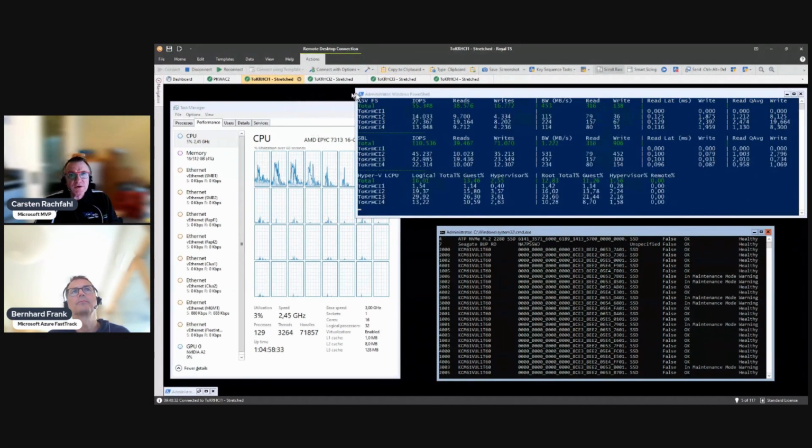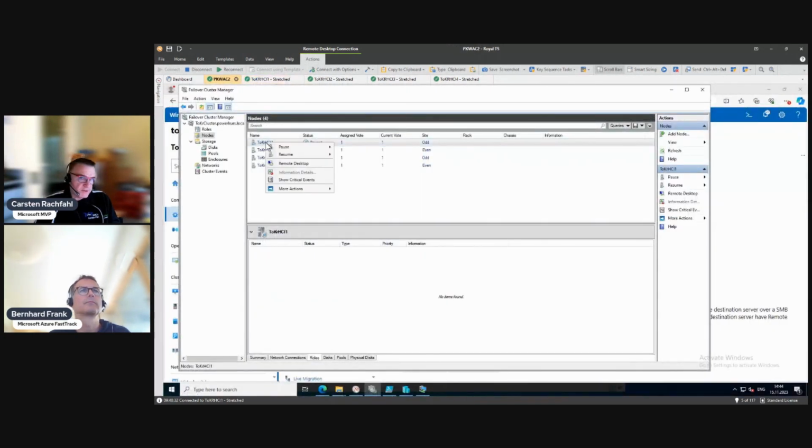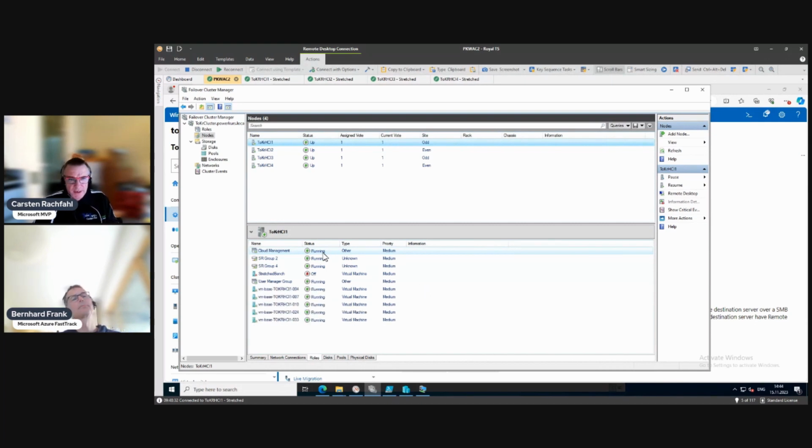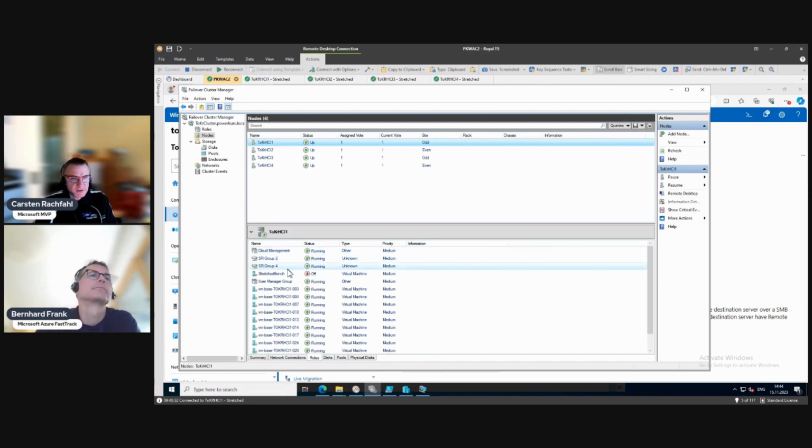So let's get rid of the pause mode. We have resume here. We can just resume the cluster, and the roles will stay where they are now. Or we can say, put everything back where it was, and that's usually what we want. So if we go to failback role, our roles should come back to the host. There are our VMs. First it puts some important cluster parts here, and now all the VMs are coming. You see them live migrating to the node again.